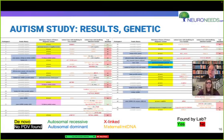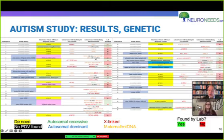These are all variants that are qualifying. They're real, they're rare and they're highly conserved. And they're all in genes directly associated with autism. But they didn't meet the criteria for a primary diagnostic variant. In other words, these are likely related to autism as risk factors. They don't cause it, but they contribute to it. And you can see the vast majority of the cases have them, and many of them have many of them. The average is 2 per patient.